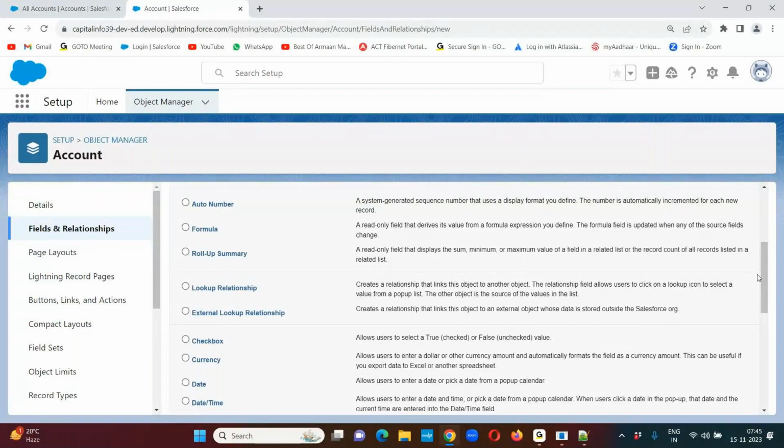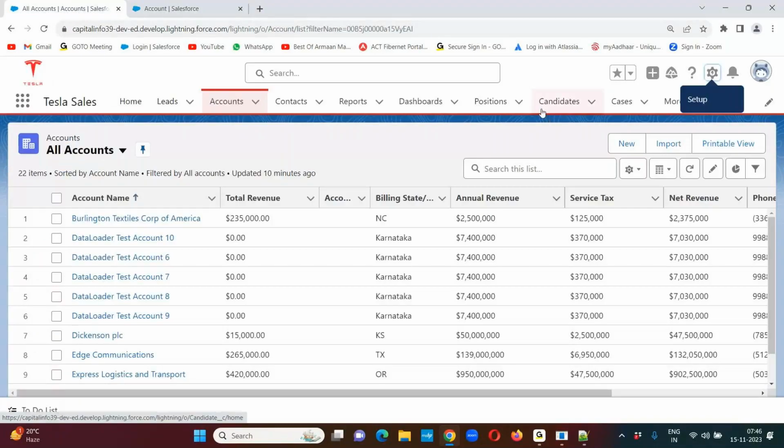Date and time. Somebody is telling that just now. Lookup relationship, right? Lookup relationship. Now, lookup relationship means what here? Now tell me, for example, assume that I'm having contact object.